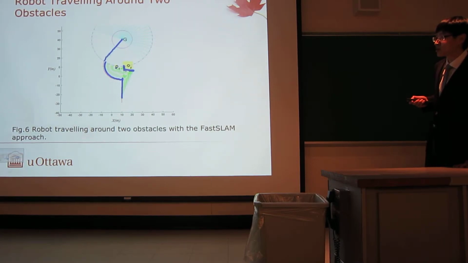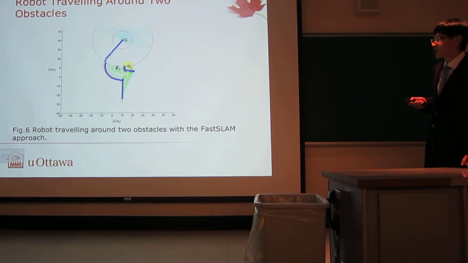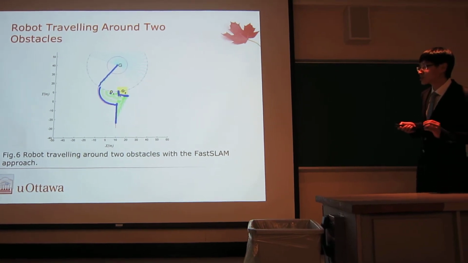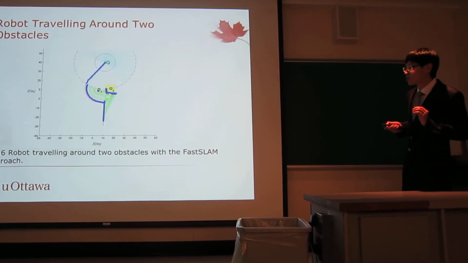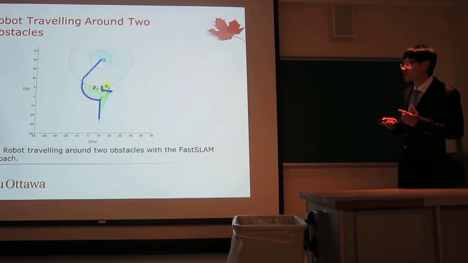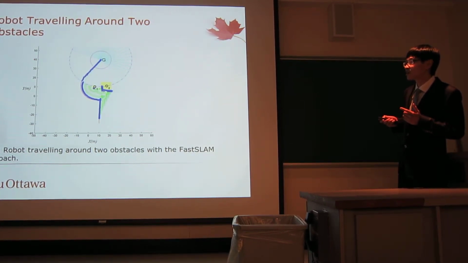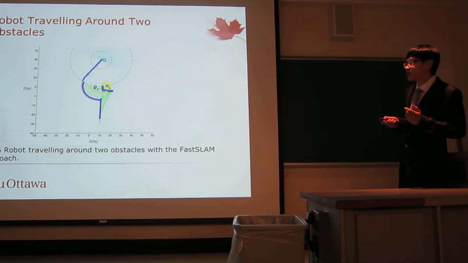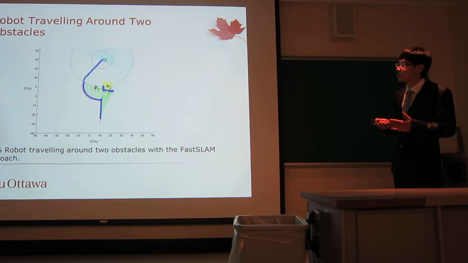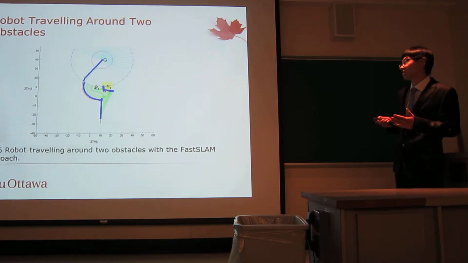The error becomes bigger and bigger. But when the robot sets a goal, we will consider this estimation of robot position with regard to the measurement to the goal. So the error becomes smaller and smaller. And finally, when the robot reaches the goal, the error between the estimation of robot position and the ideal robot position converges in the end.